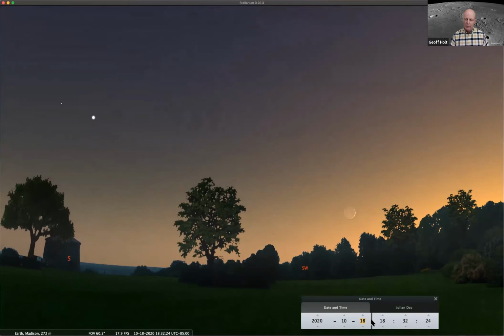And a couple of days past a new moon, on the 18th, if it had been clear, we could have seen a very thin crescent moon over by the sunset. And you could also see that we're seeing the nighttime side. That's not a fault in Stellarium. That's actually sunlight being reflected off of the Earth and back onto the nighttime side of the moon.